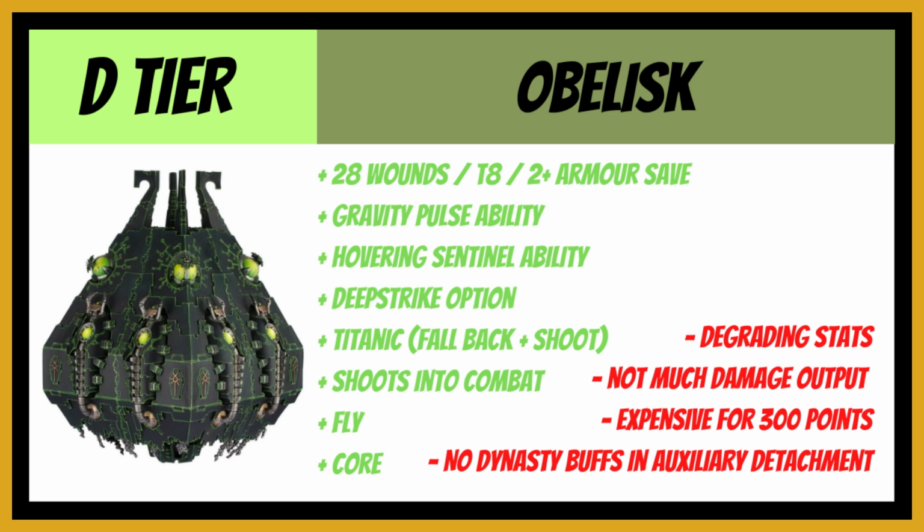The next positive for the Obelisk is the fact that it's a Titanic model, so you do have the option of falling back and still firing your ranged weapons. Now don't get me wrong, you can fire into combat because it's a vehicle model, but if you wanted to select a different target that isn't in engagement range of the Obelisk, then you've got the option there. Now as we just mentioned, it does shoot into combat because it's a vehicle, it also does fly, and again because it's a vehicle, it's got the core keyword.